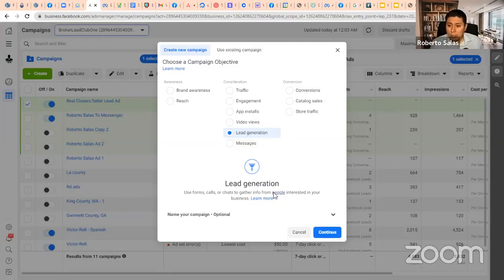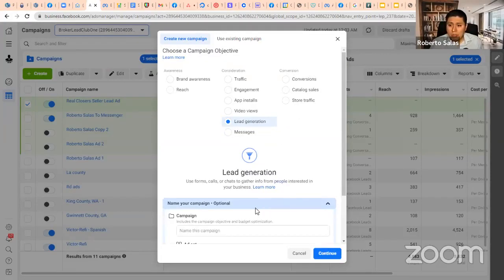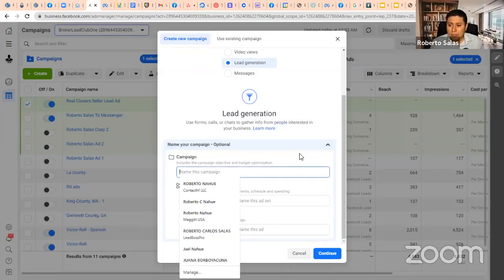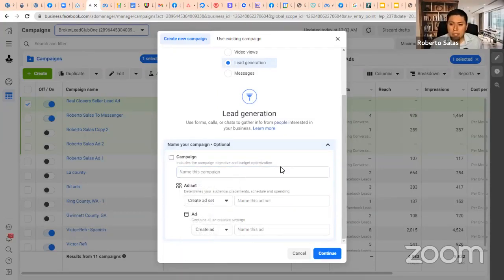All right, so here's where you can name your Facebook campaign. Now, this is where we talk a little bit about testing, right? You can create campaigns, and within a campaign, you can create different ad sets. A campaign is a collection of ad sets, and then an ad is a collection within an ad set.